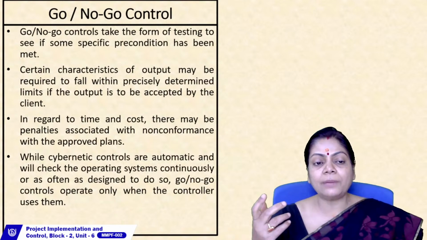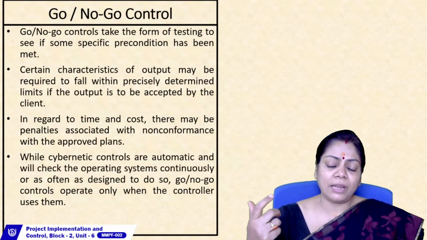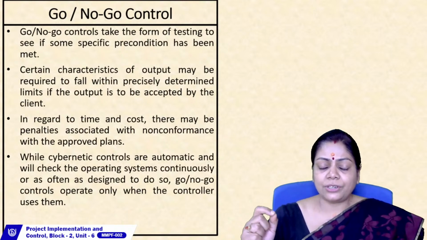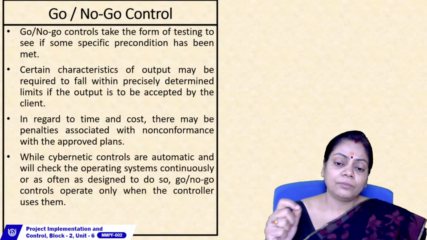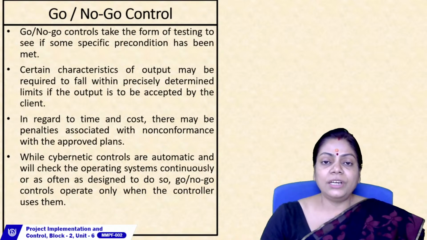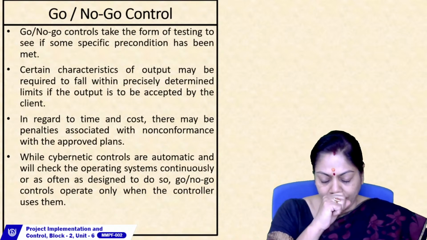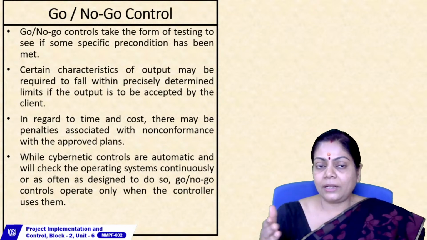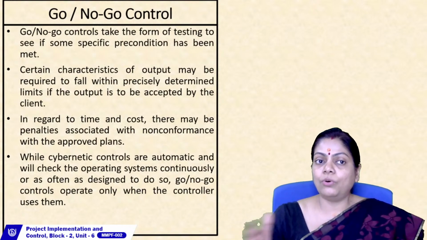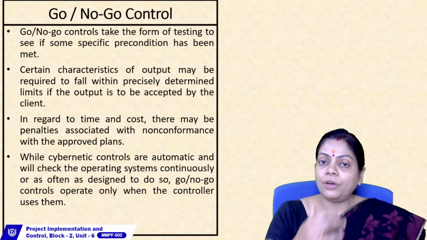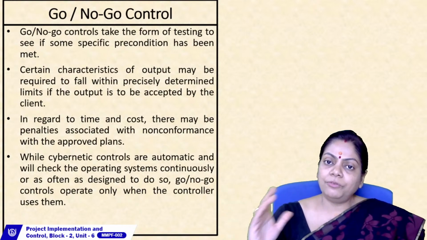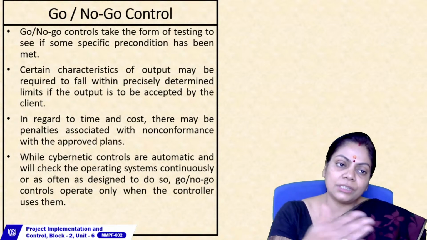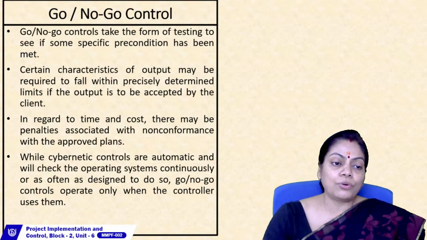For example, many times automobile manufacturers, if they notice a small variation in the output, can decide whether they will release this product to the market or call it back. So there happens this go no go. If you give it a go, then it will go to the market. If you give it a no go, it will be called back and redesigned or reprocessed, and then it will be allowed to go to the market.